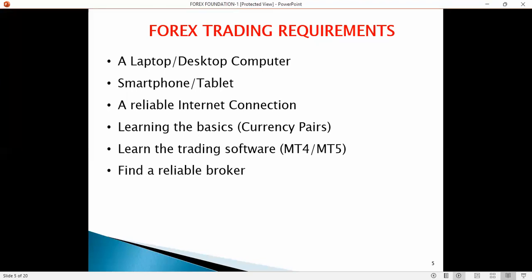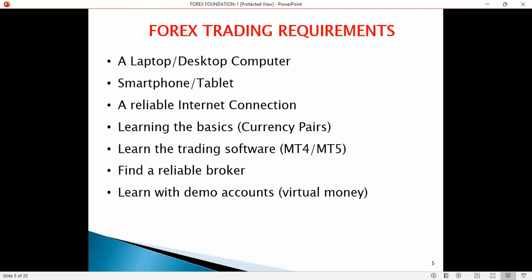So you want to find a reliable broker. A reliable broker is what is important. You see, there are thousands of Forex brokers out there, I tell you guys, and there are a lot of fake brokers, but you want to find a reliable one. What do I mean by a reliable one? A broker you can deposit your money with, and your money will reflect in your account on time, and a broker you can withdraw your profit from whenever you need to withdraw your money. A reputable broker. It's as simple as that. And we have a broker that we can also recommend to you, which is the broker we have been using for a while.